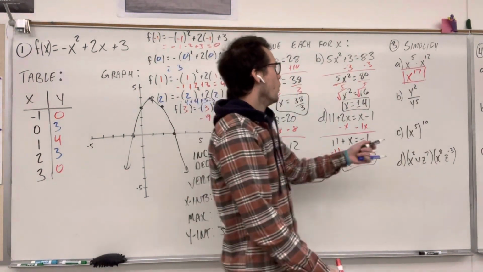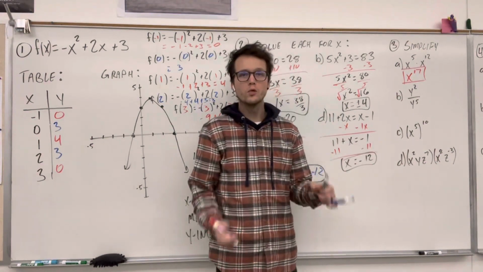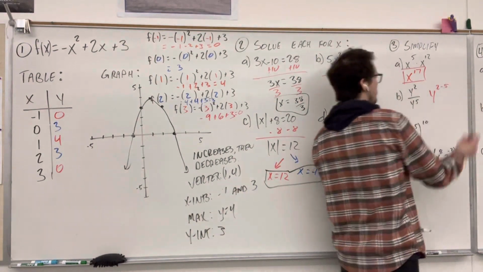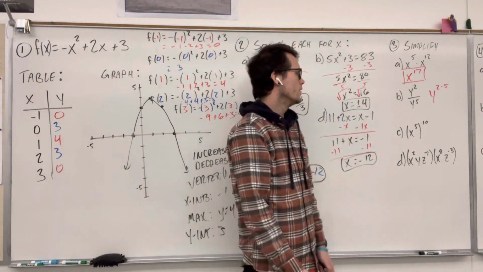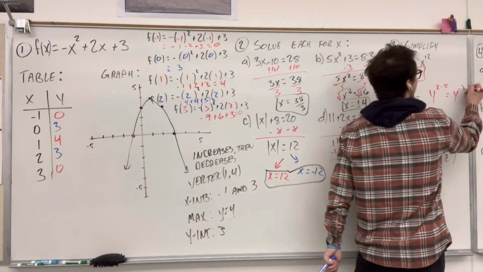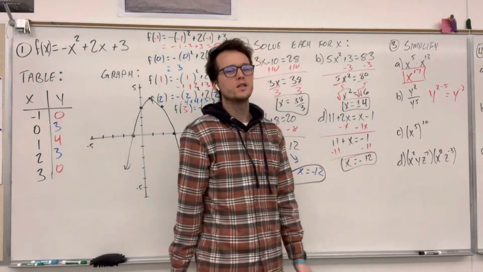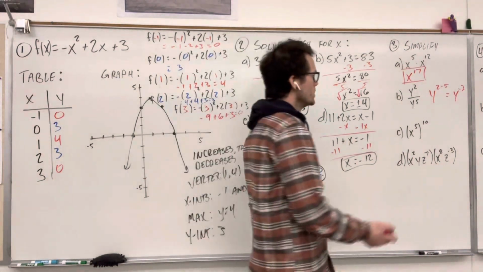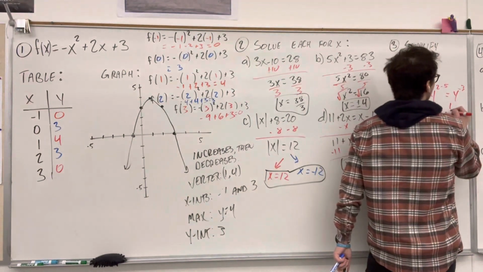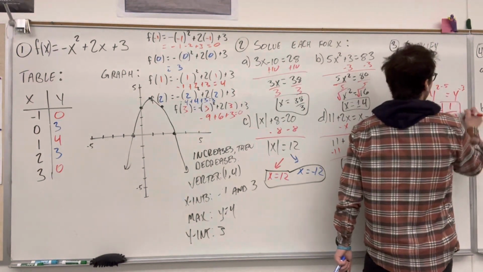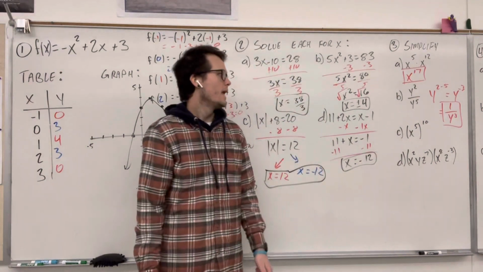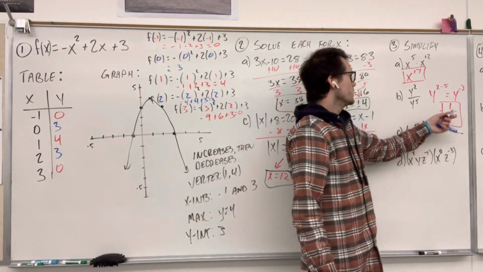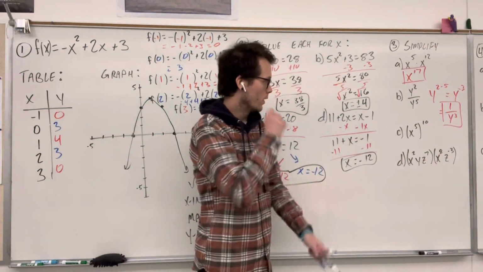Okay, this next one, y squared divided by y to the 5th. That's the quotient rule if you're looking at the note sheet. So to do this one, we would do y to the 2 minus 5th power, whatever's on the top minus whatever's on the bottom. So that one equals y to the negative 3rd power, but that's not done. We don't finish with a negative exponent like this. The negative exponent rule, again on that same note sheet, lesson 303, tells us that we can just throw that number into the denominator, to the bottom of a fraction, and make the exponent positive. So these have the same value. y to the negative 3rd equals 1 over y to the 3rd power.